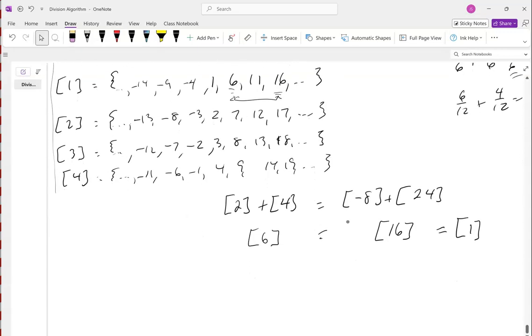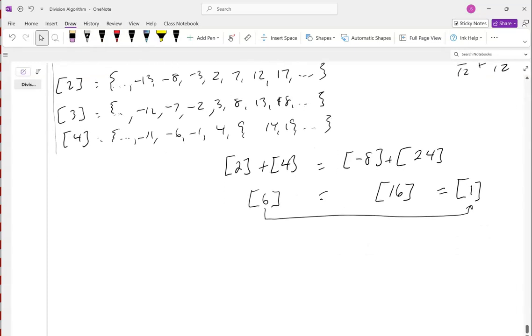Notice how you could get there. Well, I can reduce 6 to 1 by just modding out by 5, right? Mod out by 5 and get the remainder. So this is exactly what we're going to do in the next section. But to get there, we need a theorem that helps us understand why this actually is true.